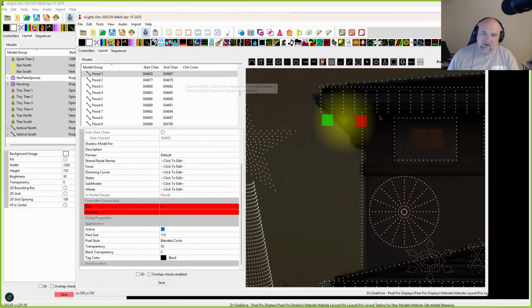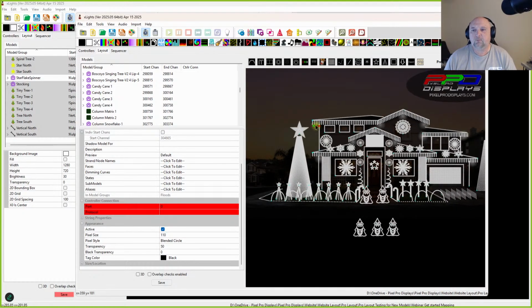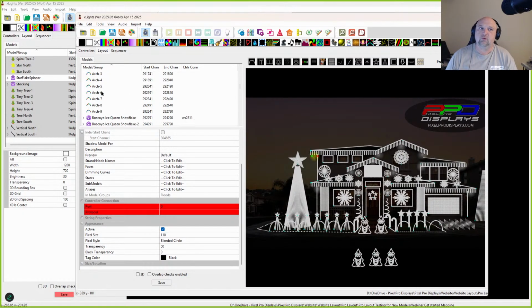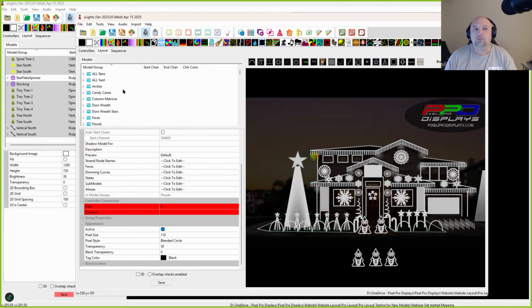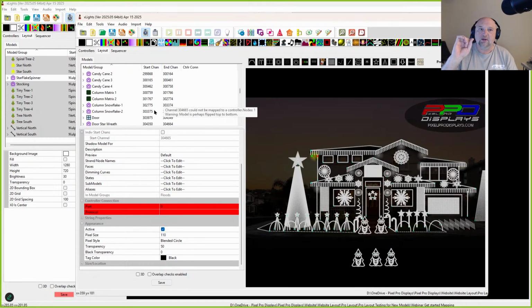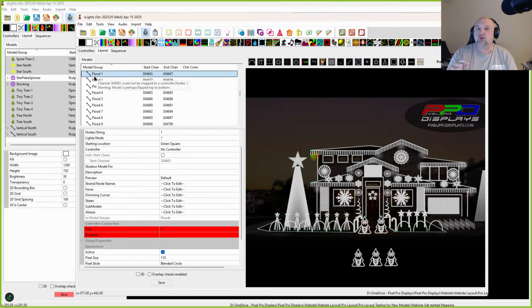Now, here's the challenge. Sometimes, whenever I'm transferring the sequence from one layout to another, or I'm changing layouts, sometimes the floodlights, whenever I have them set up this way, where it's just a regular pixel, it's not set up as a DMX fixture, it's just set up as an individual single strand. Each one of these is a single strand, it's a single pixel.